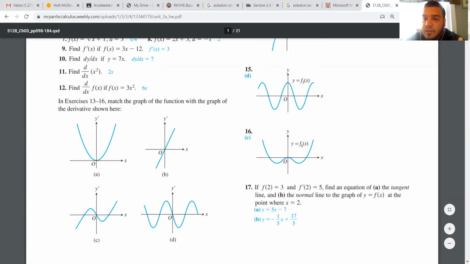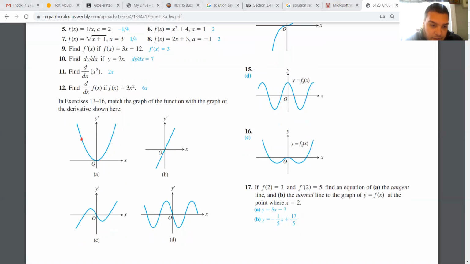I'm going to try to turn on annotation here. You could say the curve over here is definitely negative. So you know your value should be negative here in the y prime function. Over here, it's 0. So you know at 0 should be 0, the y prime. And over here, it's positive. The slope is positive. So on the left, it should be negative. In the middle is exactly 0. On the right is positive.